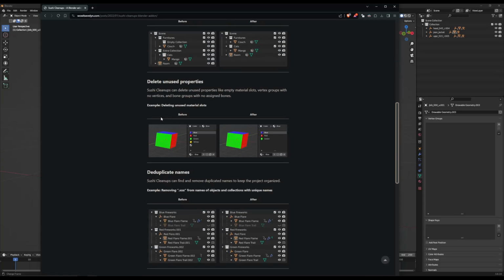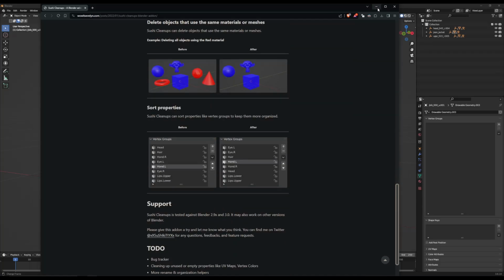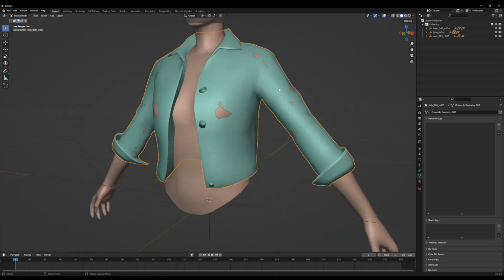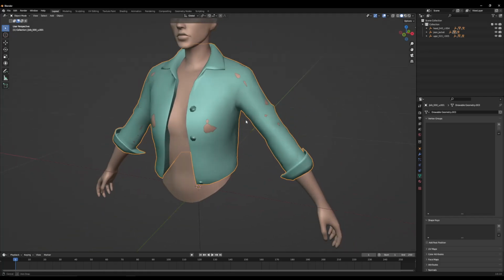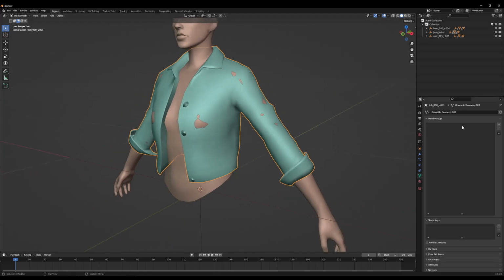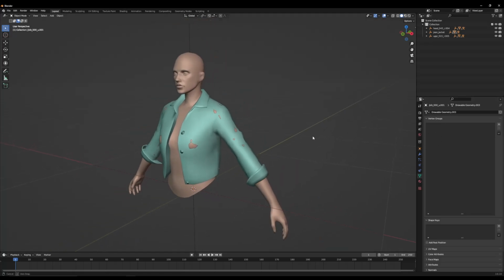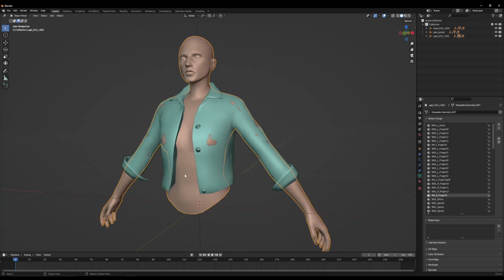This has a lot of good functionality, so I recommend reading down this page to see what all it can do. What I would mainly use it for is, you see we have this jacket here. It is a GTA jacket, but for the sake of this example, I've deleted the vertex groups, so it's now unrigged. The most common method of rigging for GTA is to do weight transfer, at least to get your base weights started.